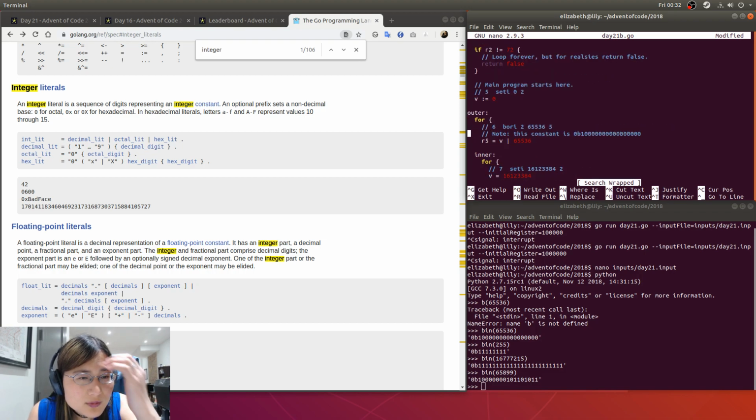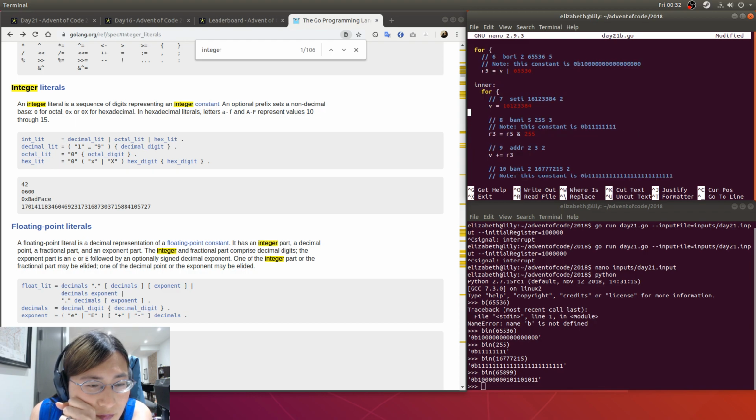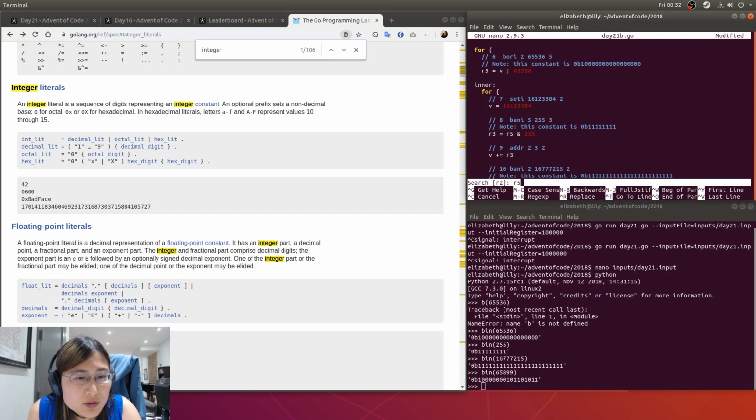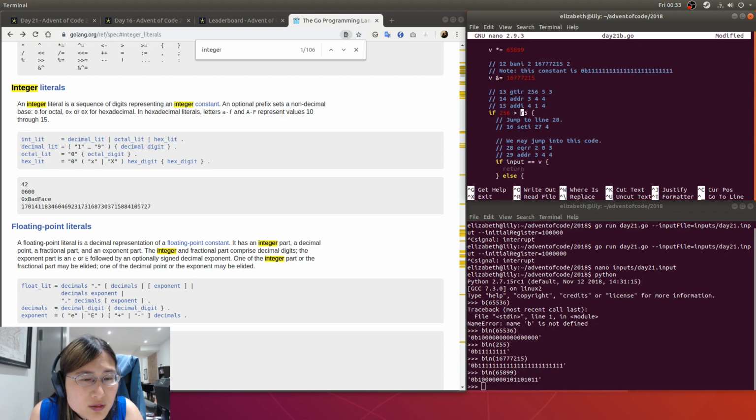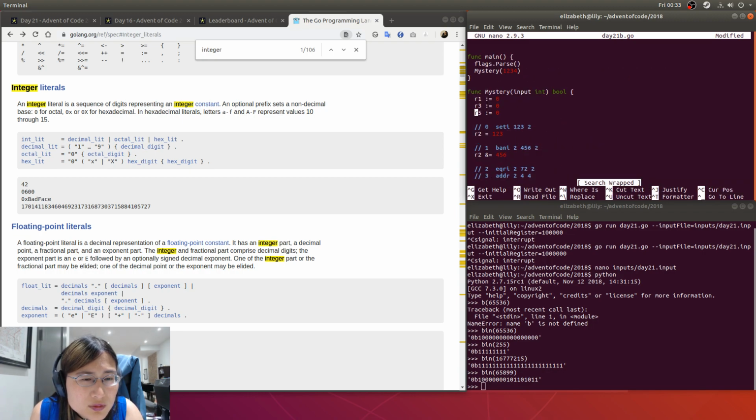So what's happening here? So we potentially make this number 65,536 initially. It's R5. Where do we use R5? Okay, R5 gets used there. R5 gets used there. I don't understand this.